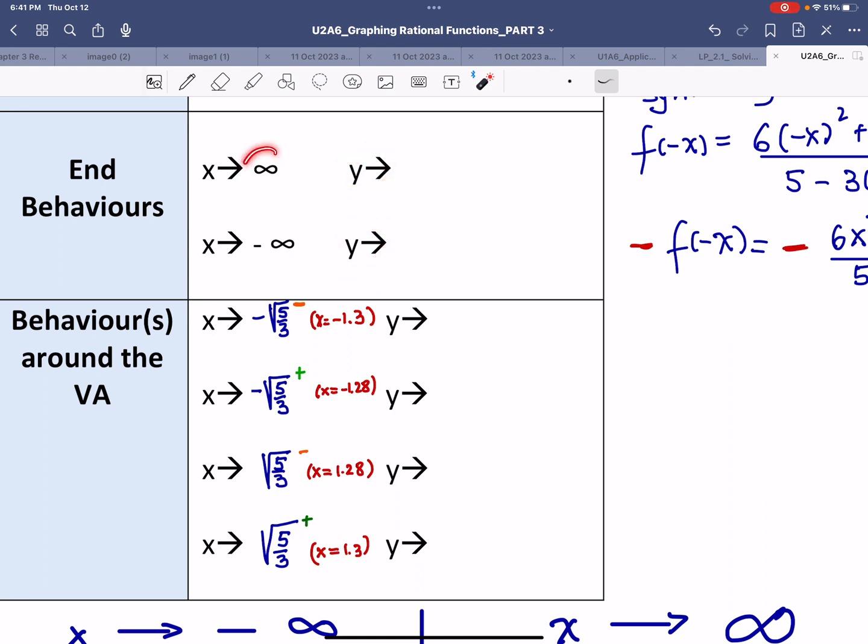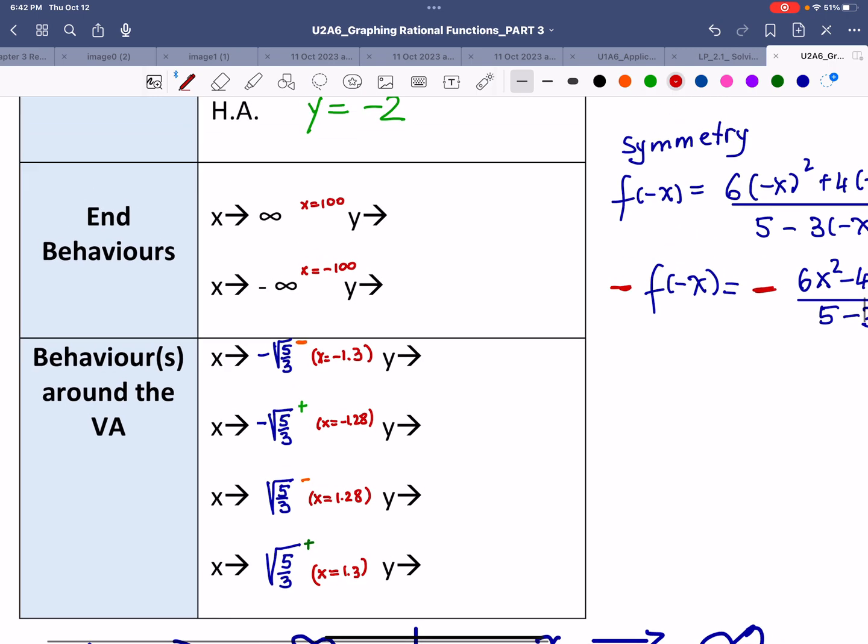Now, remember that our goal is to find the behavior of y values at these specific values of x, or at x infinity, negative infinity, and so on. For infinity and negative infinity, because we want a more specific, clearer, or more estimatable value of y, we're going to choose a value of x equal to positive 100, so a large positive x value. And similarly, for x approaching negative infinity, we're going to choose a value of x very large in magnitude, like negative 100, and estimate y.